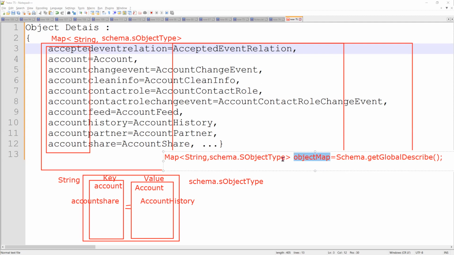From this key and value, I want to get only the value. objectMap.values. If I use this objectMap.values, I'm able to get all the values.